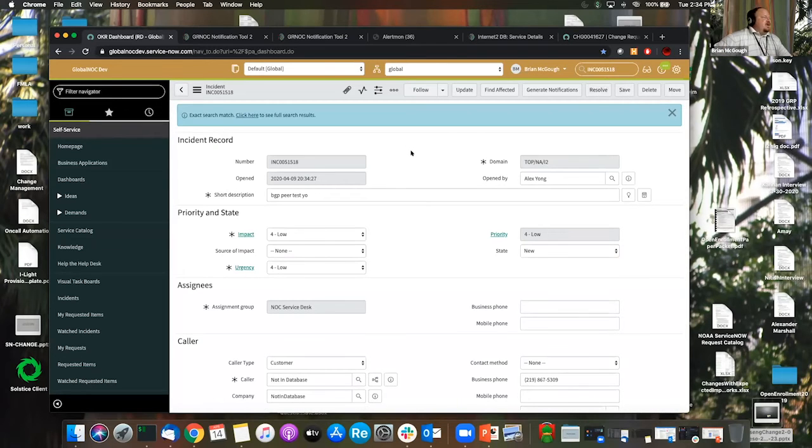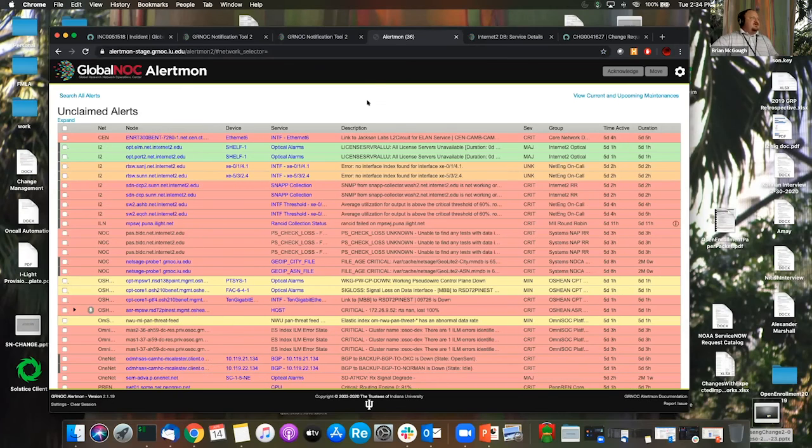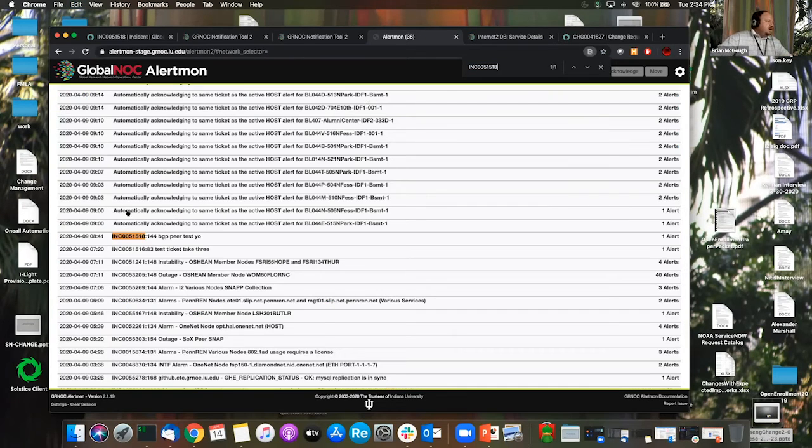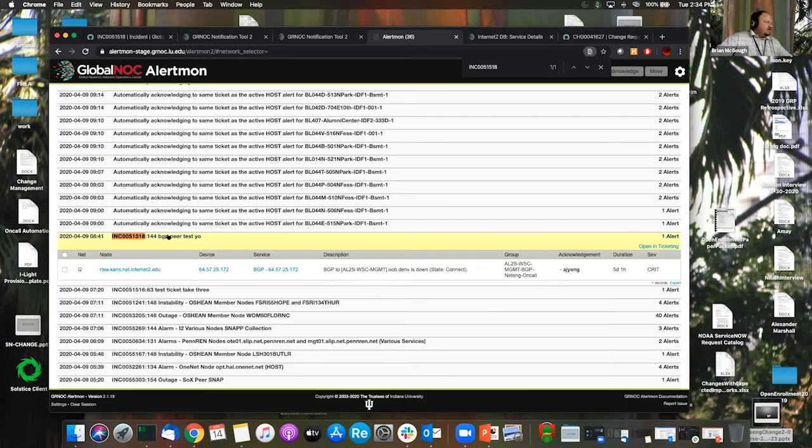Okay, so this particular incident was created from an alarm. So the first thing we want to do is go take a look at the alarm. We should be able to come here and find the incident number, and we should be able to see the alarm that's associated with this. In this particular case, it is a BGP service.